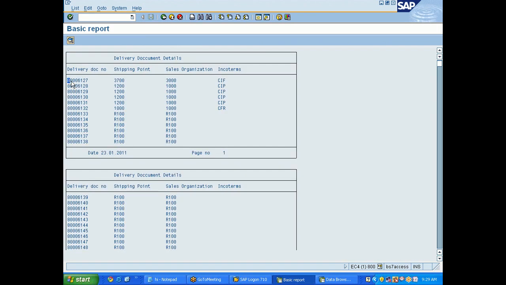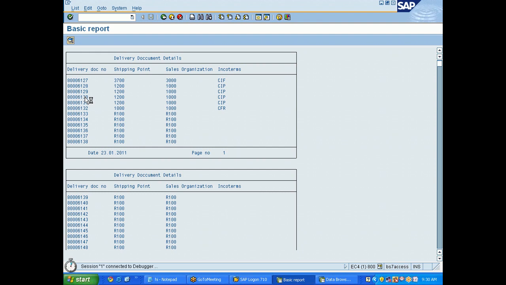Can anybody tell me what is the field name of this delivery document number? VBELN, correct? Yes, sir. Now when I click here, what is the field value? 8006130. Correct? Yes, sir. Now I am double clicking on this 130.